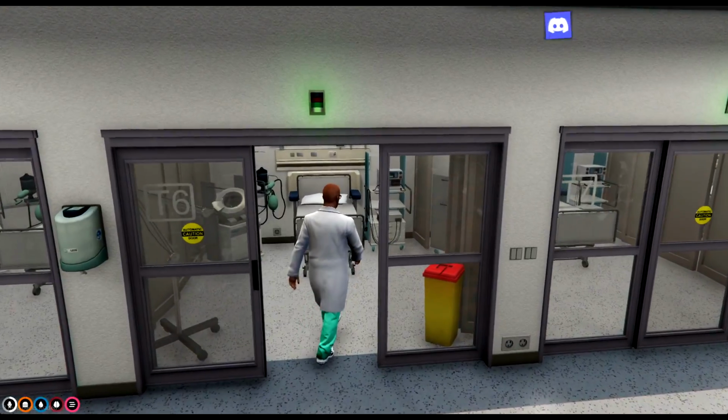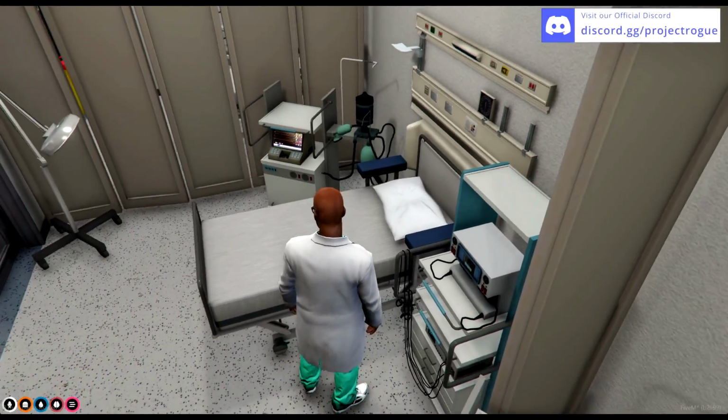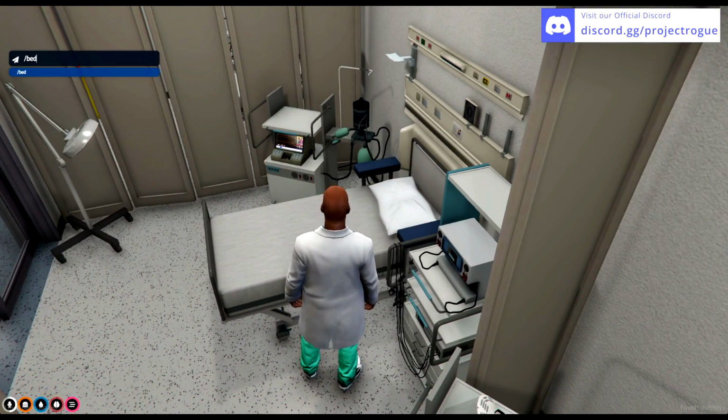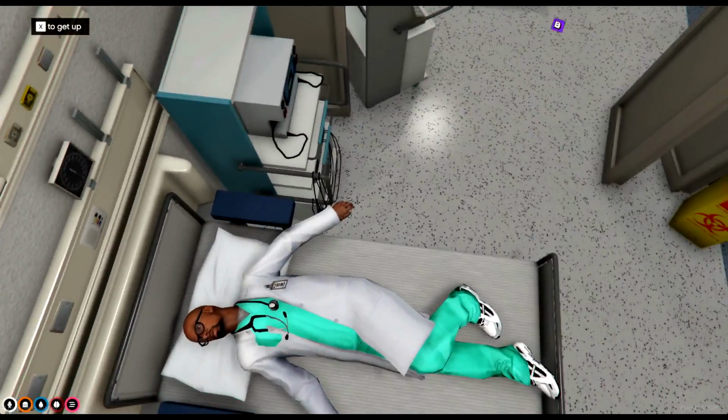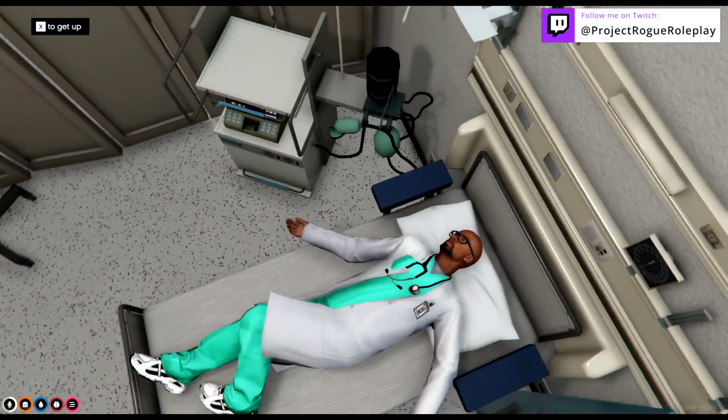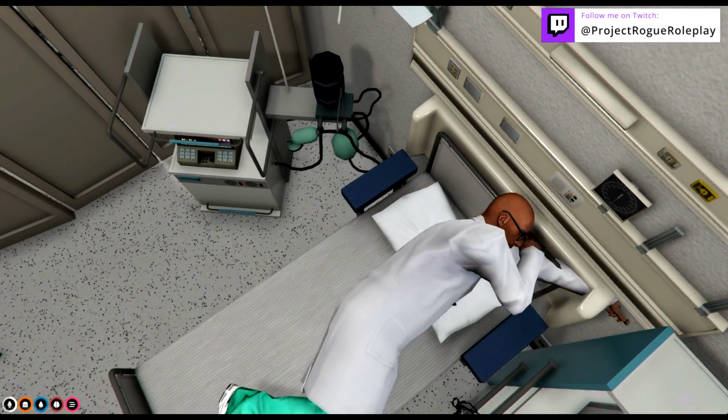Whether you are downed or alive, you can simply head onto any bed in the hospital and do the /bed command, and that will place your character inside of the bed. Simply hit X to get up.